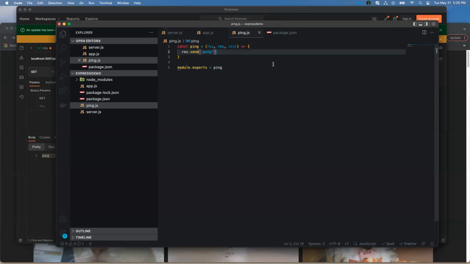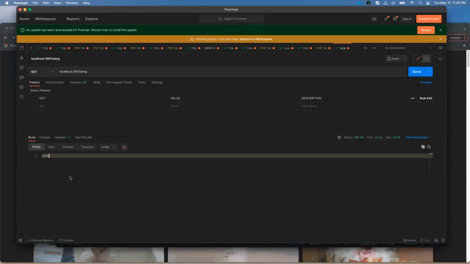And I also forgot next is something we can use. Well, we don't really need to use it because this is what's called a terminal endpoint. And once we start talking about middleware, I'll go more into that. But usually these things end with next being invoked. Next is the function that lets Express know that this is done running. You can also pass in error objects to next, which will tell Express to send back a 500 and whatever the message in the error is going to end up in Postman or wherever this is getting called from.